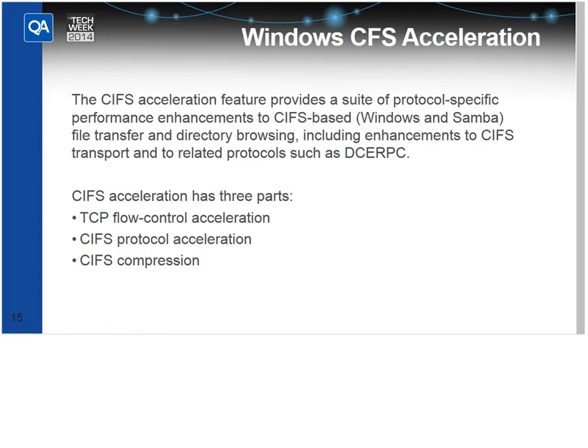And we can do this for all our distributed computing environment. As you can see, our RPC data, so our DCE RPC data, our remote management, our remote monitoring. It doesn't have to be just our ICA data. Three main points really for our CIFS traffic that we're going to activate: flow control, protocol acceleration, and CIFS compression.